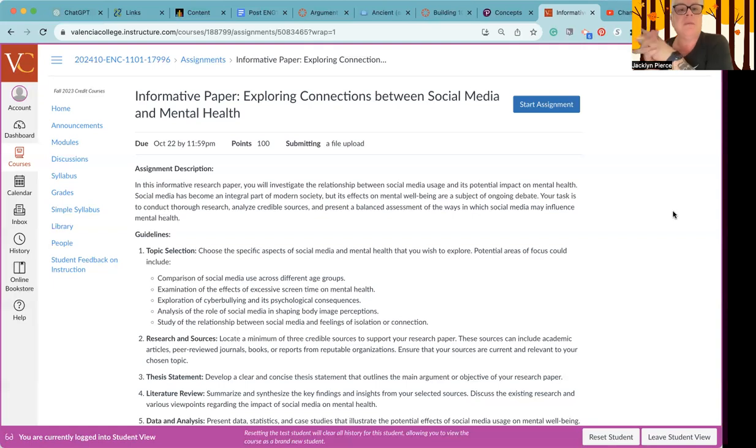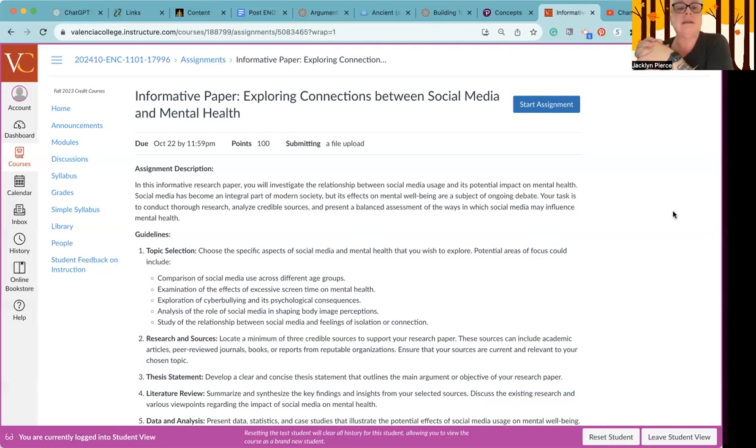So the next paper, though, in this informative research paper, you will investigate the relationship between social media usage and its potential impact on mental health. Social media, of course, has become an integral part of modern society, but its effects on mental well-being are a subject of ongoing debate.